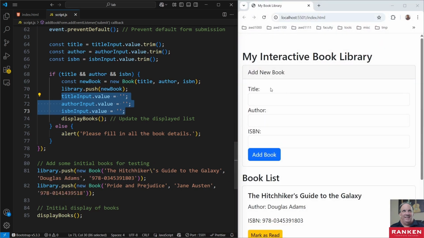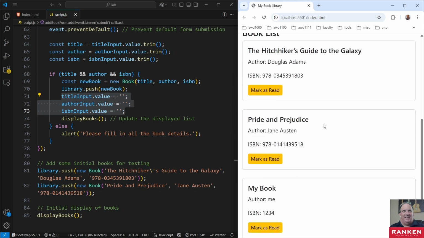So I'm just going to go ahead and add another book here. Add my book. And so if I went ahead and reset all those values, that was lines 71 through 73 that did that. But down here, you added your new book. But obviously you did more than that, because the way we're doing this one, it's actually resetting all of it and just recreating it each time.